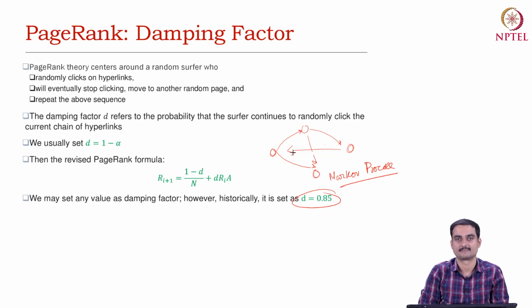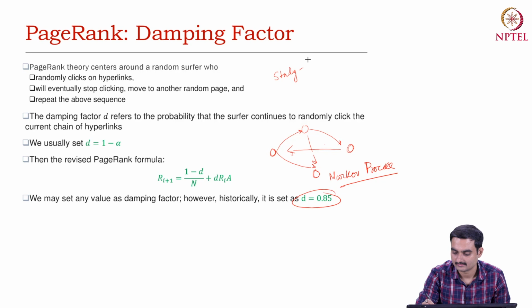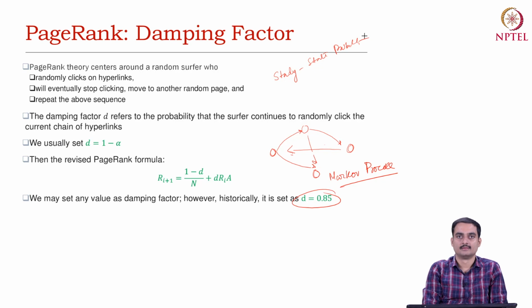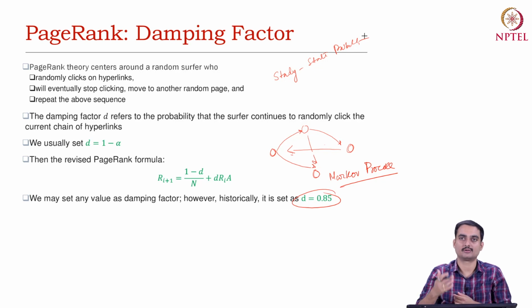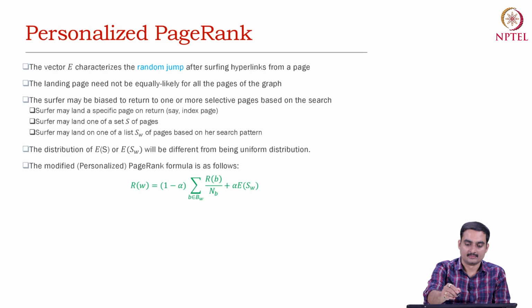So in the steady state, there is something called steady state probability. At the steady state probability, what happens is that the ranking of web pages would not change further. You keep on iterating the process, it would not change further. The normalized version, okay. So at the steady state stage, whatever probability you get, that would be your PageRank, okay.